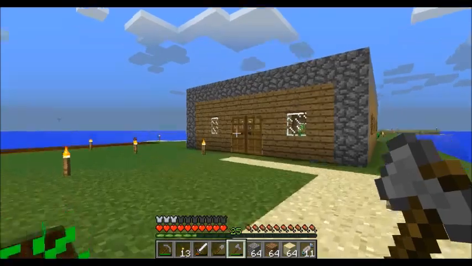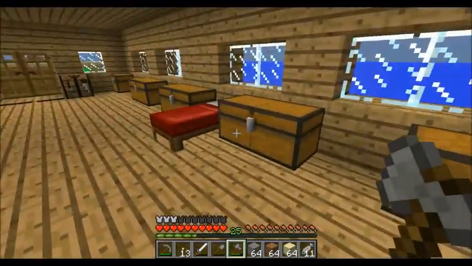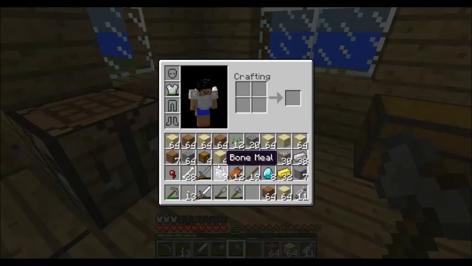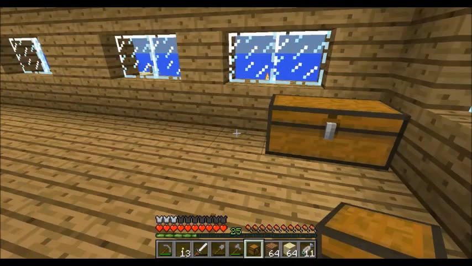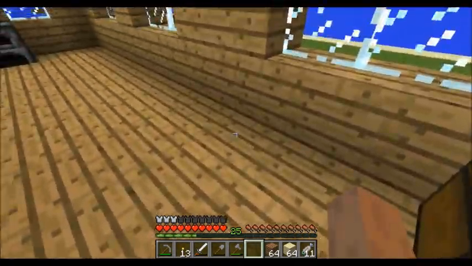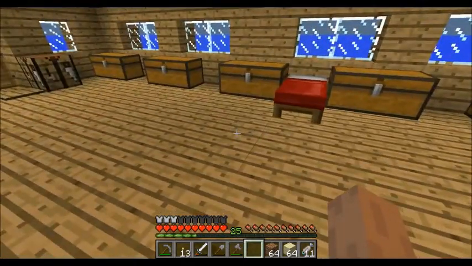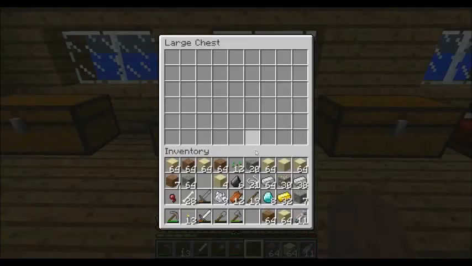So, let's get these chests taken inside. We started with tools, food, weapons and armor, wood. This will be precious ores. This will be dirt. This will be cobblestone. Next to that will be random stones. Next to that will be plants. And next to that will be monster drops. Plants are miscellaneous, monster drops are miscellaneous, of course. So, let's put the wood away.